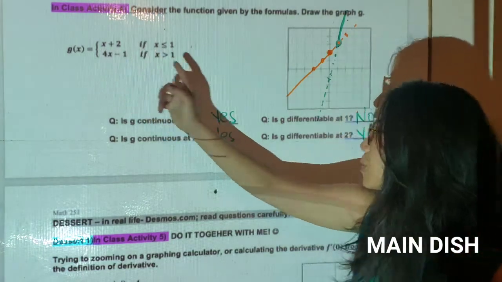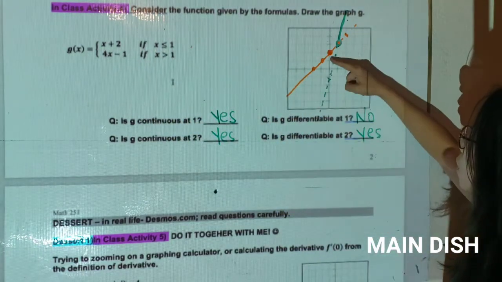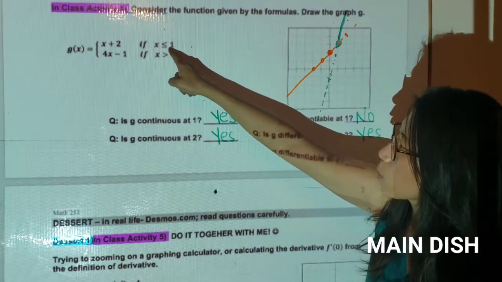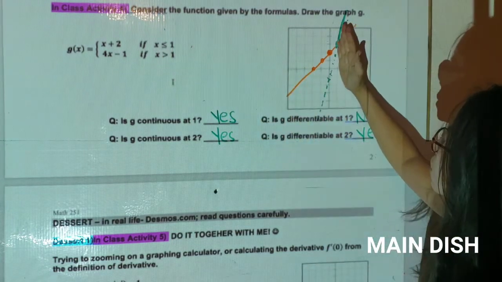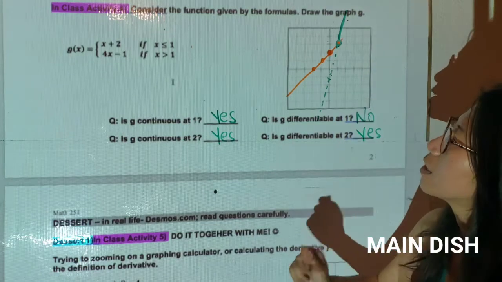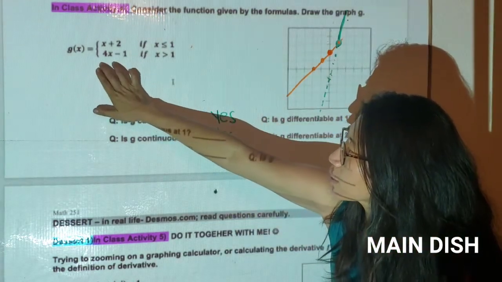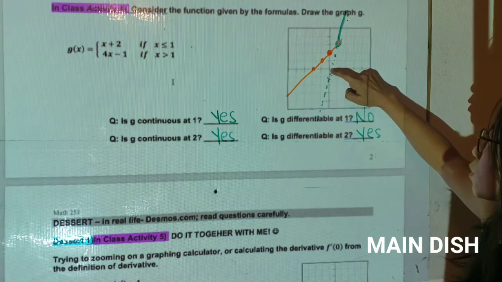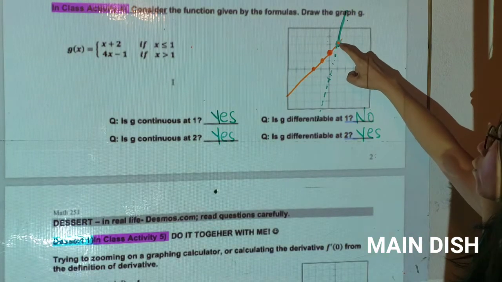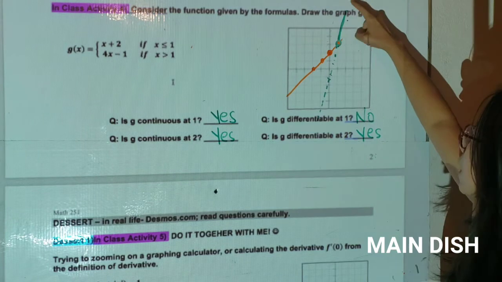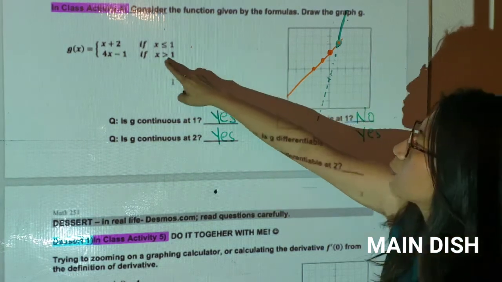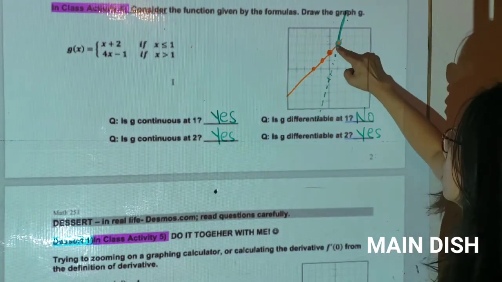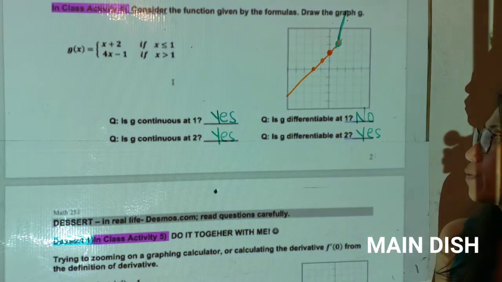First, I graph x plus 2, that's orange color, starting from 2, and then slope 1. But they said that I can only have less than 1. So here's 1, so I'm going to delete this part. And then I graph 4x minus 1, you can plug in numbers, or -1 as y-intercept, slope 1, 2, 3, 4 over 1. So it starts from here, and this green color is the graph, but they say that I'm going to use that graph from 1 with an open circle. So this is my graph.